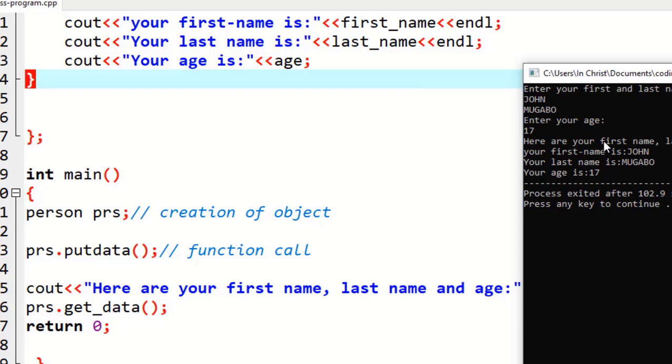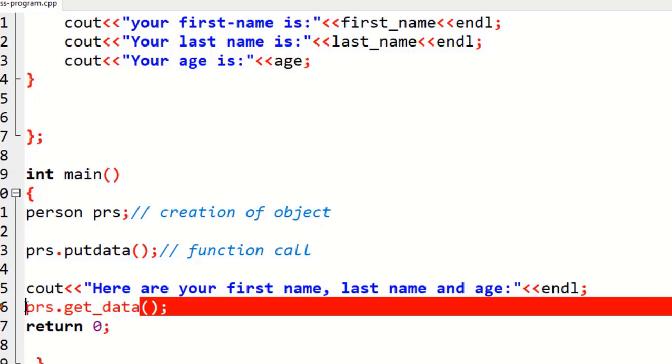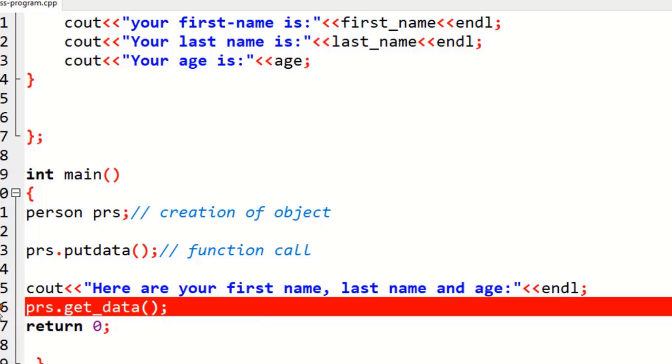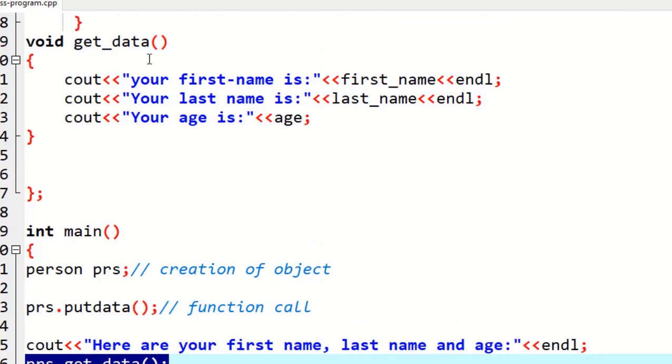When this line is executed, automatically the compiler will go into its definition. It will do everything that is here. The reason why you are seeing this message, here are your first name, last name, and age.